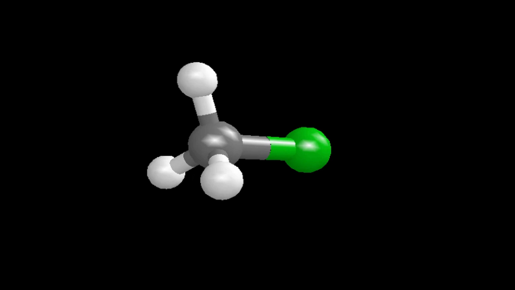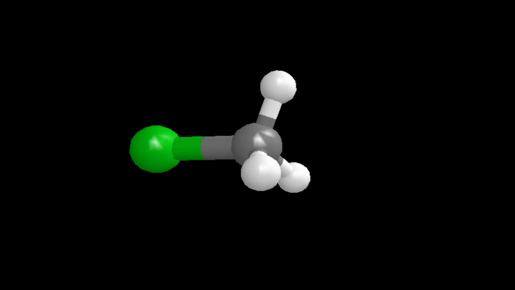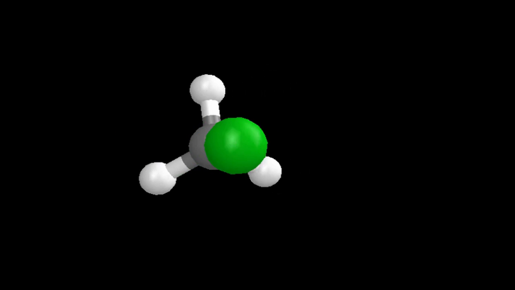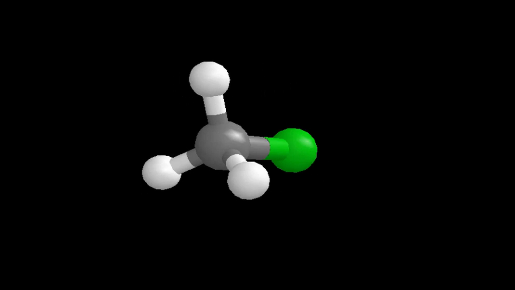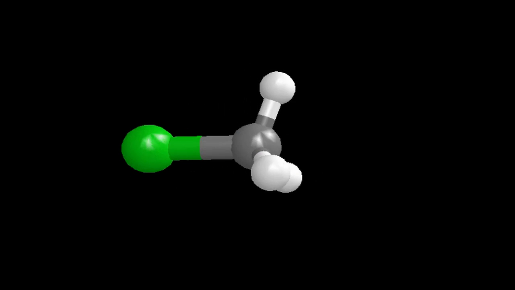When we look at this, we can certainly see that there's one side that's going to be negative—that's going to be the chlorine—and then on the other side, the hydrogens. We can also take a look at the electrostatic potential on the surface of the molecule.